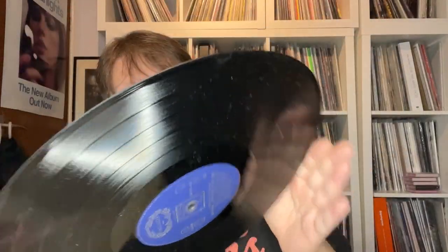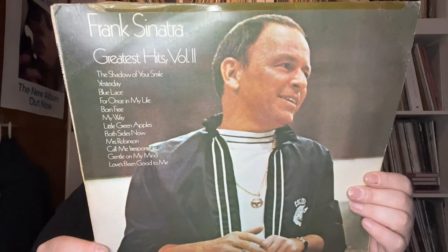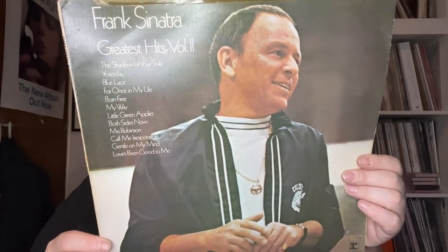A couple of Frank Sinatra compilations — Greatest Hits of the Early Years. I have a CD box set of Frank Sinatra. Electronically created stereo, so that's just a mono doubled up. Nothing major check-wise. Frank Sinatra Greatest Hits Volume 2 — that's more like it, though even then My Way isn't on it. Got some covers of some good tracks, on Reprise.